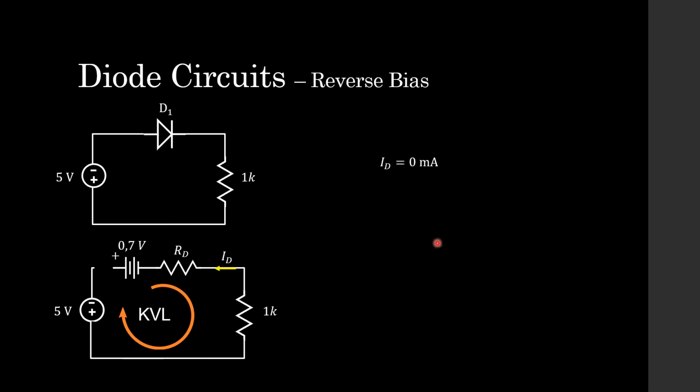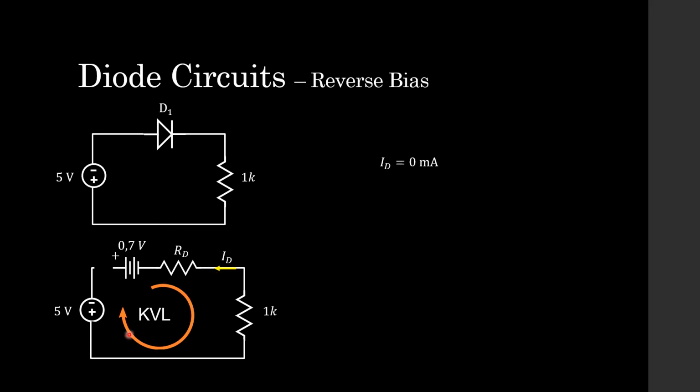Moving on, if we were to reverse bias that very same circuit by simply flipping around this 5-volt source, you see that the negative terminal is now connected to the anode of the diode, whereas the positive terminal is connected to the cathode. So that is a reverse biased diode, and we replace it with an open switch in series with a source equal to the diode on voltage in series with that small diode resistance, and we have our 1K resistor. We label our diode current ID.